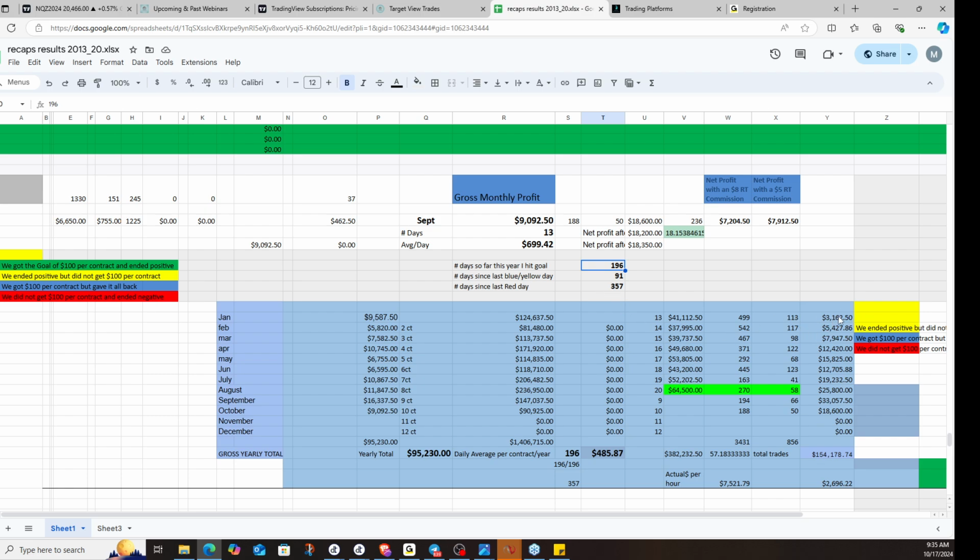If you were to add one contract a month, which means you get your goal for the day every day for 20 days, you earn $2,000 and you add one contract per month. So far this year, you would have worked 57.18 hours. We're in the 10th month, so you'd be on your 10th contract. And in the whole year, you'd work 57.18 hours, and you'd be averaging $2,696 per hour on the year. Okay? That's it.